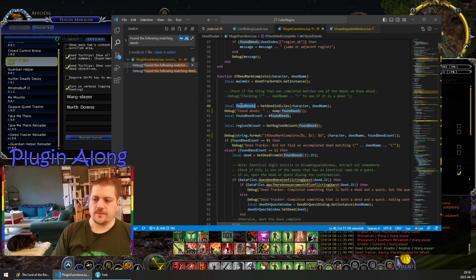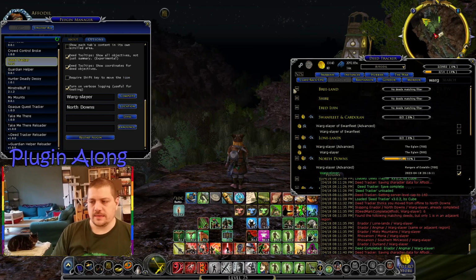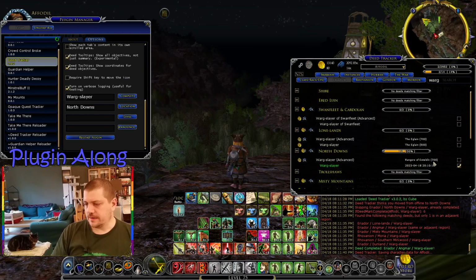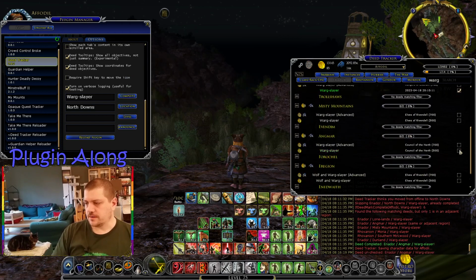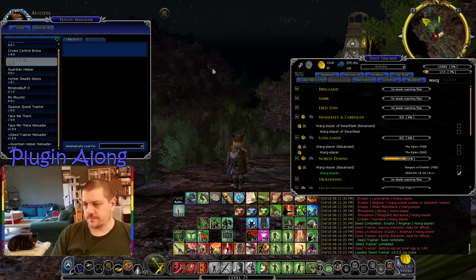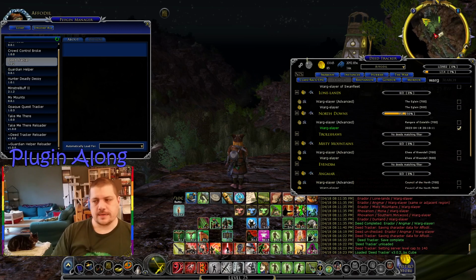Let's get a sense of what that found deeds looks like by calling dump on that. Now we do want to come in here and make sure Angmar's works layer is no longer selected, and we're going to go ahead and reload. Great.